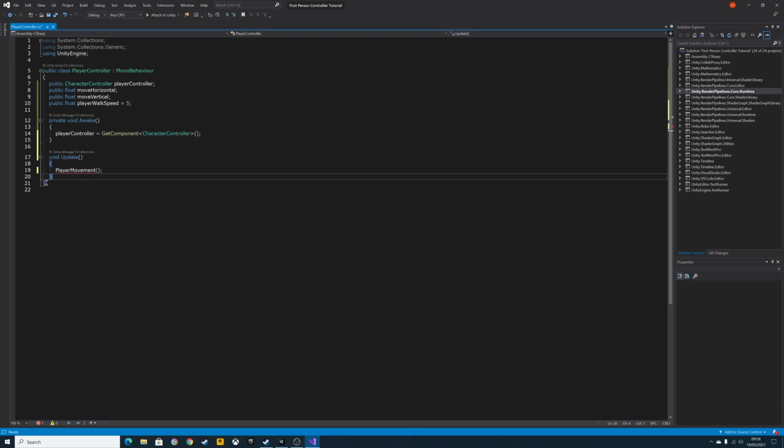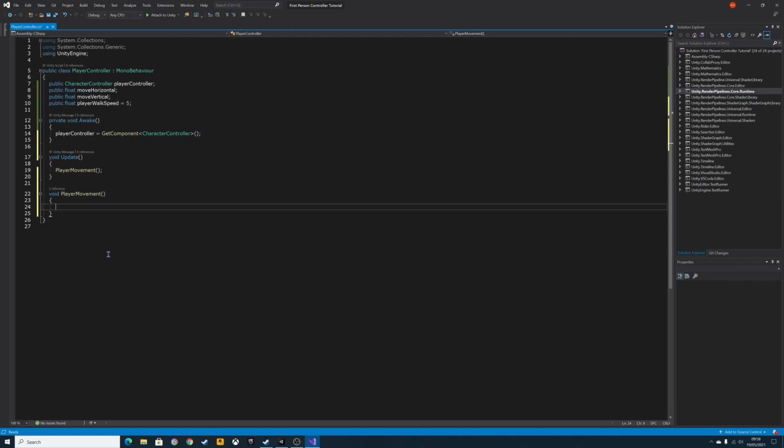So by putting the player movement there and then going down here and declaring player movement, if I can spell it, there we go. So every update that is called, it will call the player movement function, which is down here, and this is where we're going to put the crux of the code, the large part of the code, if you like. So bear with me while I put it in there.